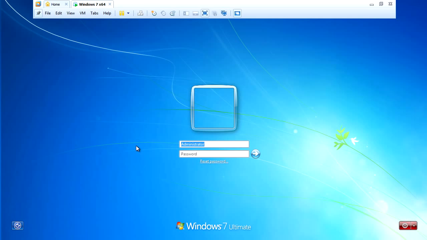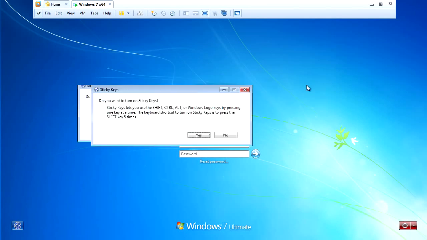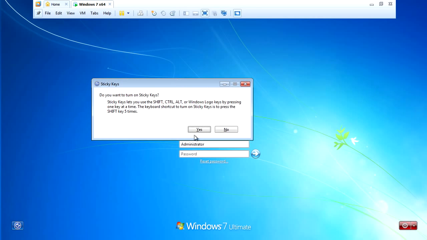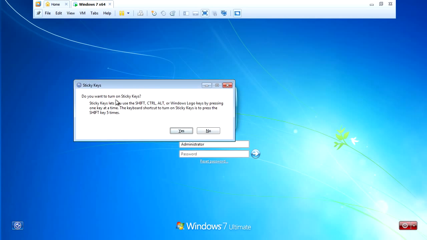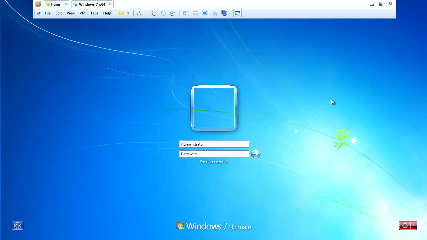So the idea is to either get onto the administrator account, re-enable it, find out the password or change the password, or make our own accounts administrator privileged. So here's what we're going to do. What we're going to do is change sticky keys to a command window. I'll explain why later. Basically, when you press shift key 5 times, you end up with this sticky keys message that pops up on the screen. And we're going to change this to a command window. And like I say, I'll explain later why we need to do this and what it does.